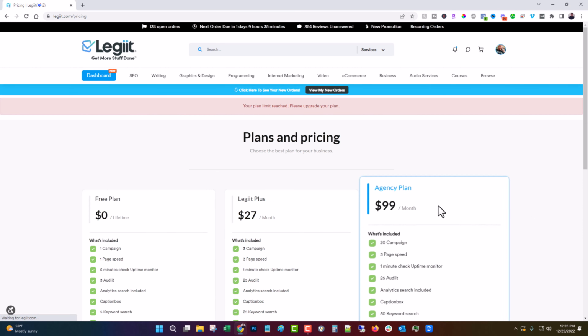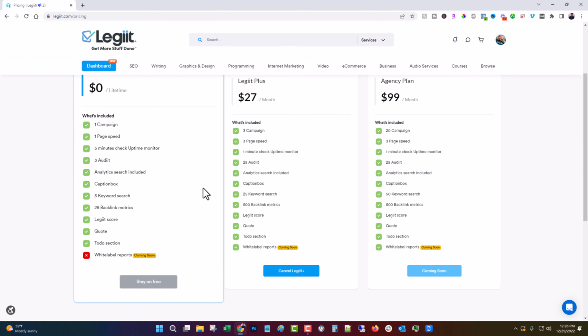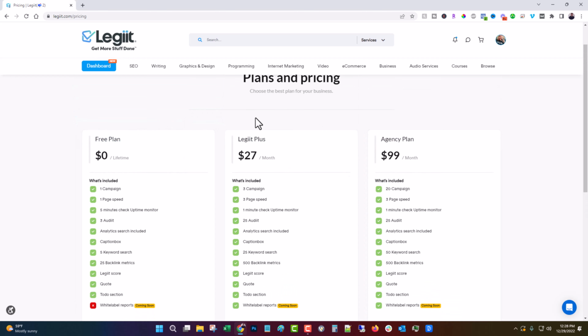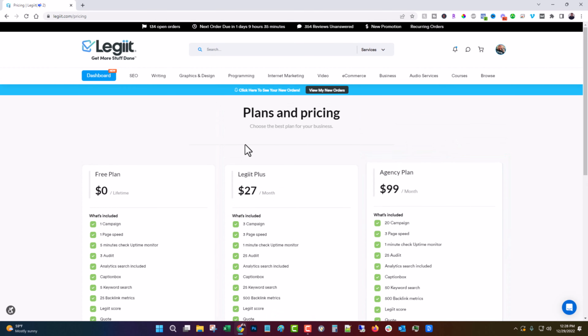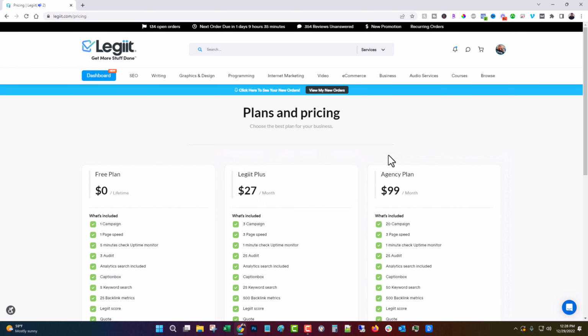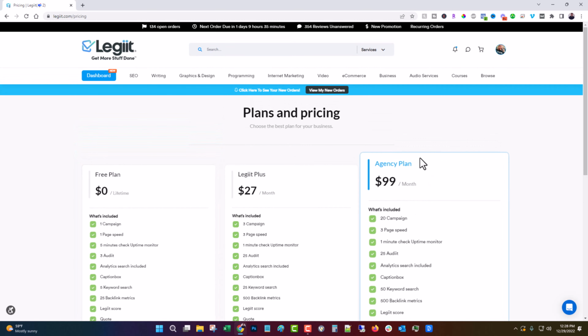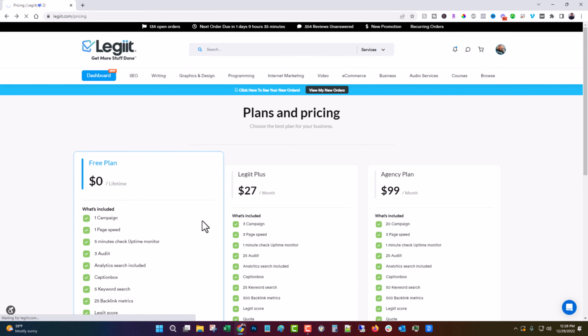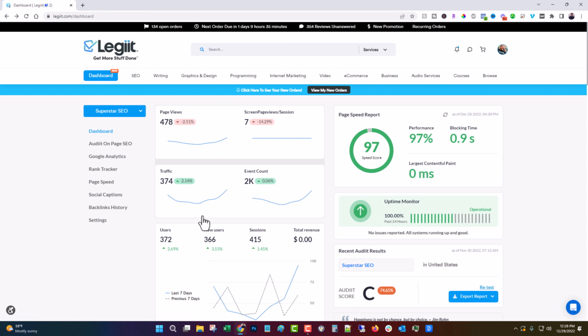And now these prices are not set in stone yet. This is not live yet, so don't come here. I mean, you can come here if you want, but this will be launched soon, so you'll get extra campaigns for various amounts. And again, these prices are not set in stone. This is just a temp page, so don't pay attention to that just yet, other than this one, I guess. So that's coming very, very soon, and then we're going to be adding more and more to this as we get feedback from you guys on what's working, what's not working, what would make your life easier, and so on.